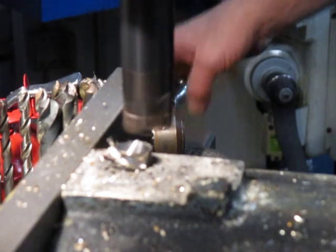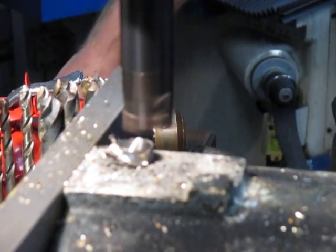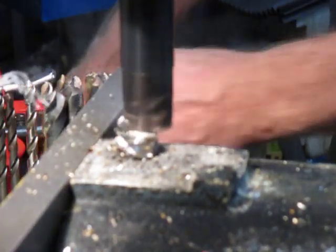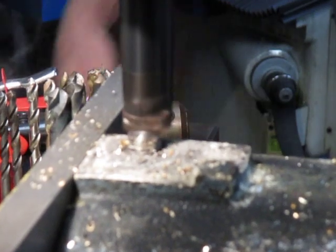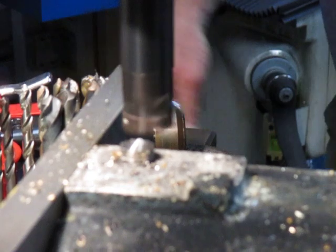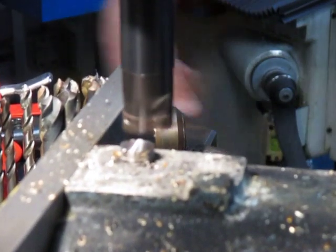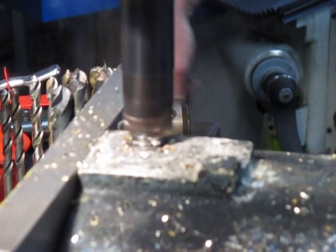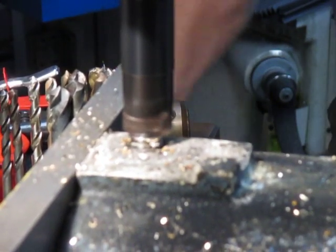There's only a single bolt holding all this together onto the plate and two bolts down onto the end, so I don't want to be too aggressive.